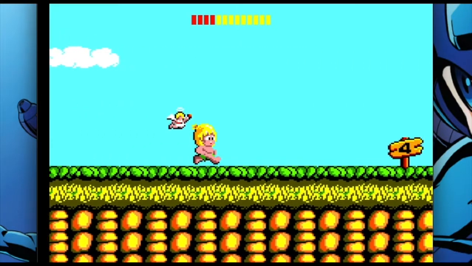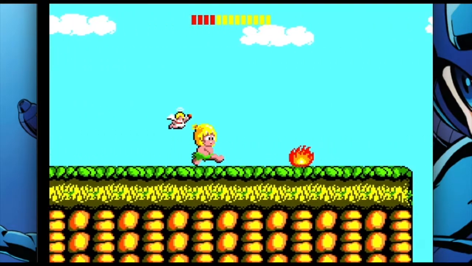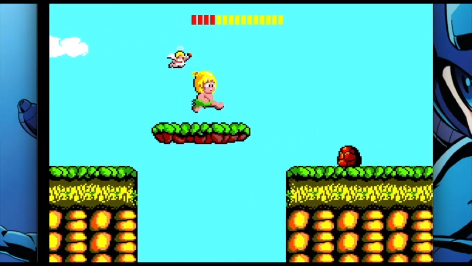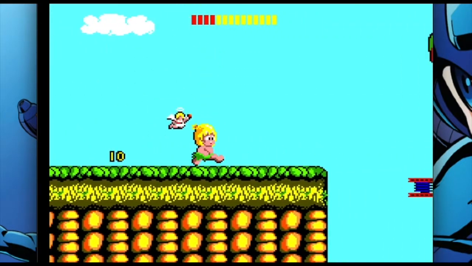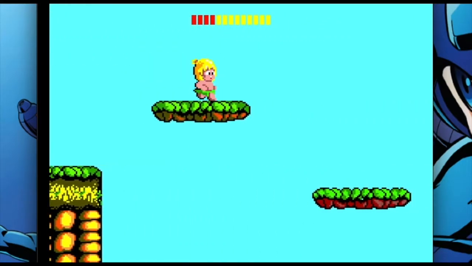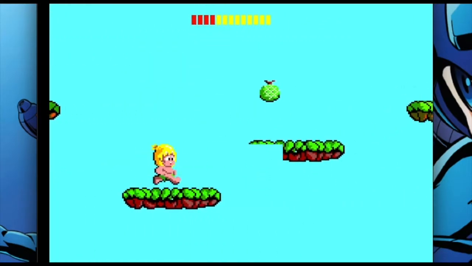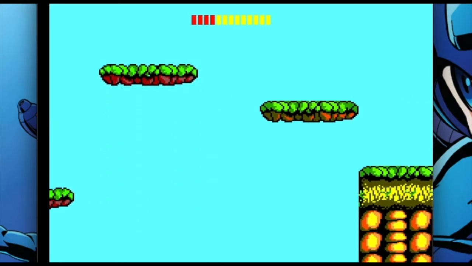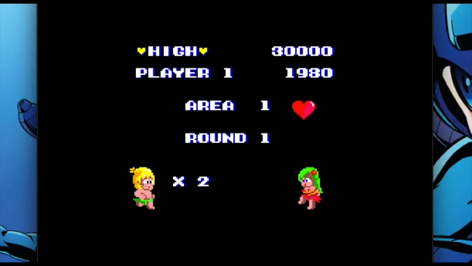Anyway, Wonder Boy. The plot of this game is relatively simple. You're either named Tom Tom or Book, depending on the region the game was released in, and your goal is to rescue your girlfriend Tina from the clutches of an evil monster. And the way you do that is progressing forward through these levels, jumping over obstacles, and collecting fruit.